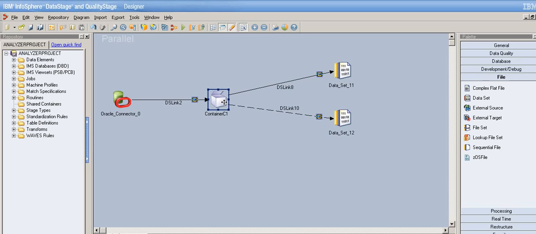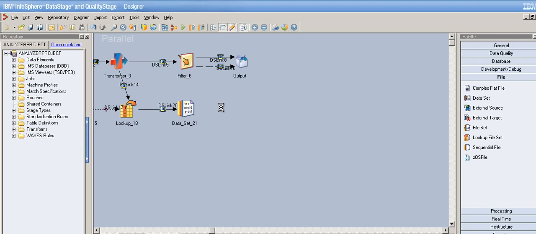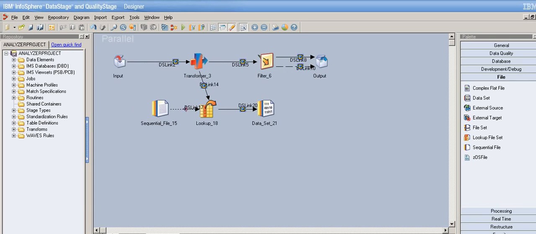Those stages are replaced by one simple thing called a container. But it doesn't mean that putting in a container has lost everything. When you double click on the container, this is the logic inside the container, the thing you want to hide from the client or the person.